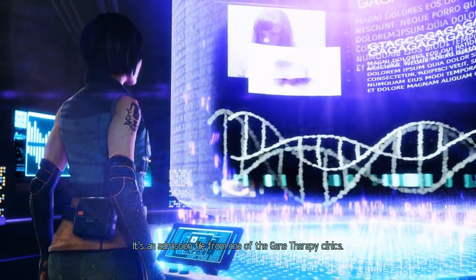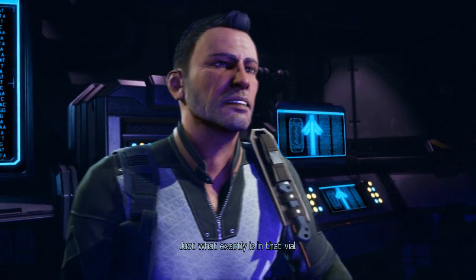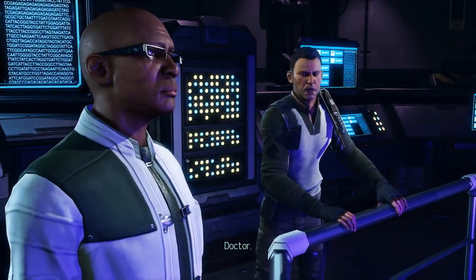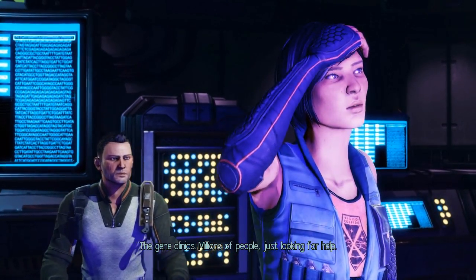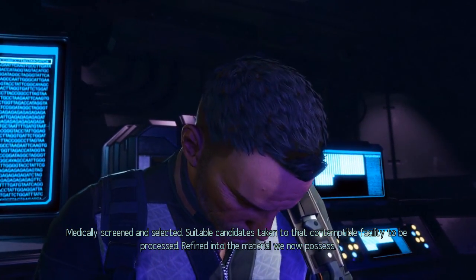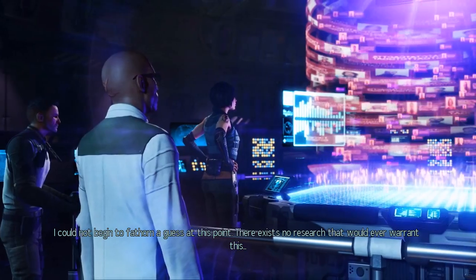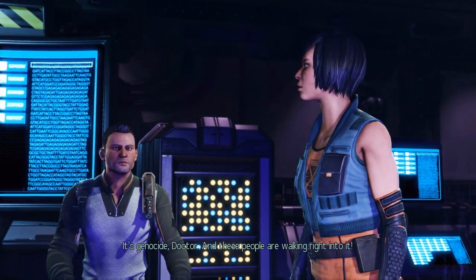It's an admission file from one of the gene therapy clinics. Avatar. What exactly is in that vial? People. In my worst nightmares, I would never have imagined. Doctor. I believe we have found the missing civilians. That's impossible. The gene clinics. Millions of people just looking for help. Medically screened and selected. Suitable candidates taken to that contemptible facility to be processed, refined into the material we now possess. But why do this? Begin to fathom a guess at this point. There exists no research that would ever warrant this. It's genocide, Doctor. And these people are walking right into it.